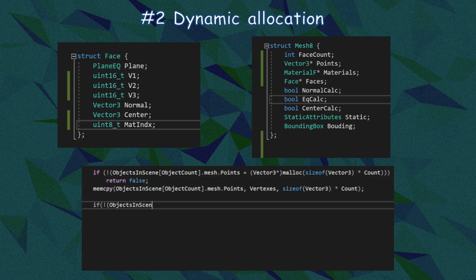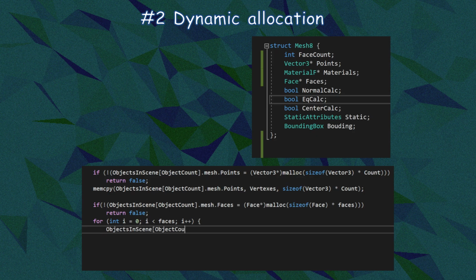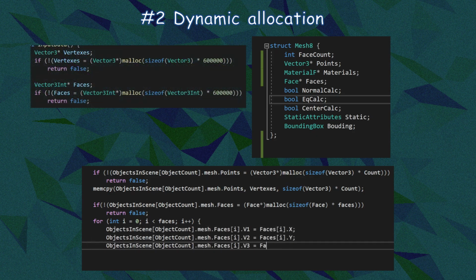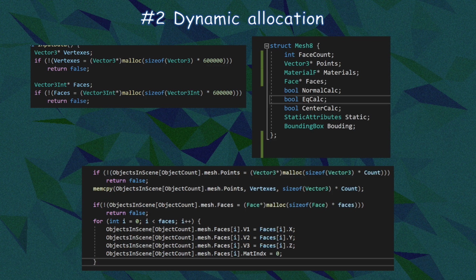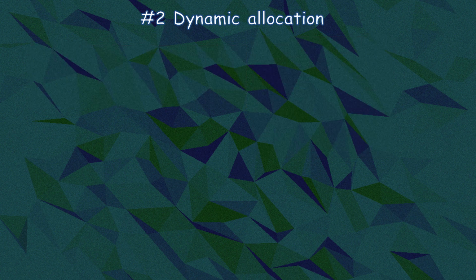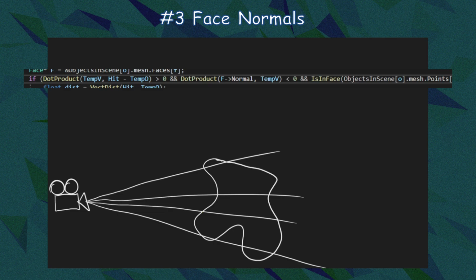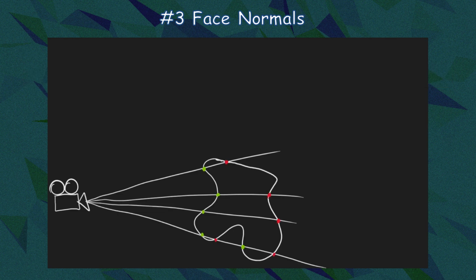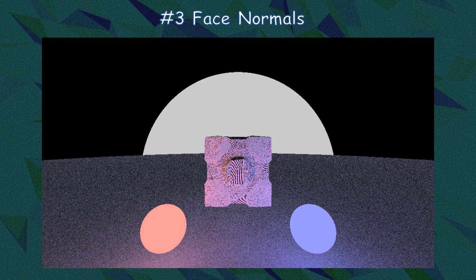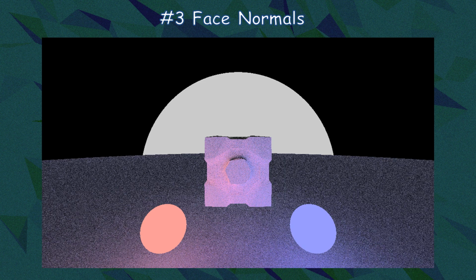This would also enable us to have objects as big as we want, at least theoretically, since I still use temporary arrays to read the OBJ file, but I have an idea on how to remove this limit in the future. During the last improvements I somehow removed the code that checks for face normals so that we don't waste that much time with triangles that face away from the camera. This also caused the objects to look weird, but I'm not sure why, because this should only affect speed and not visual quality. Well, anyway, it is fixed now.